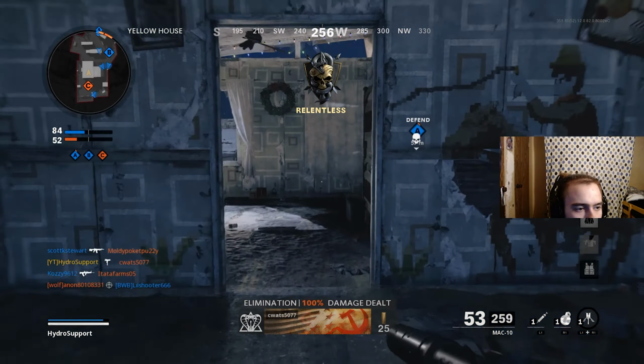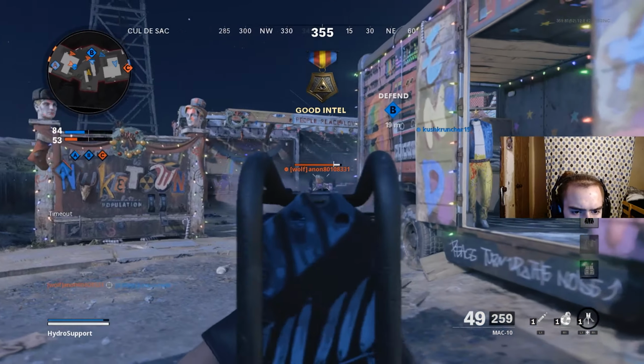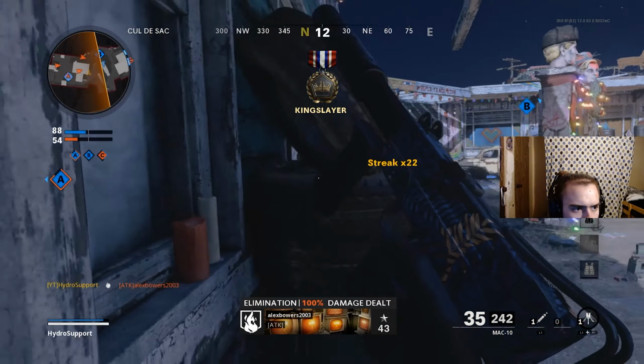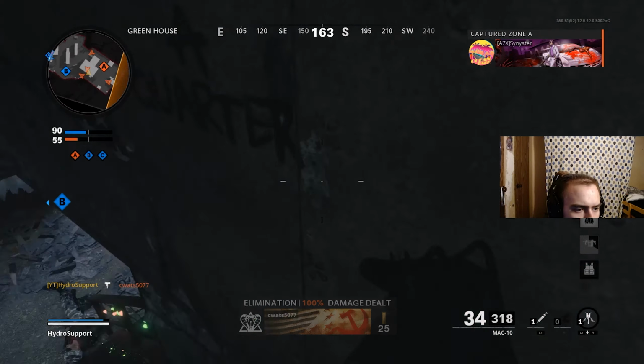20. Okay, I'm not choking this one. I repeat, I am not. Securing C. Close out the win, then do it again. Said I wasn't choking that one.